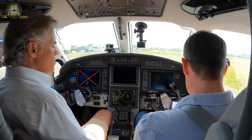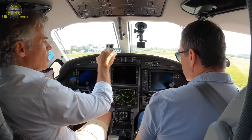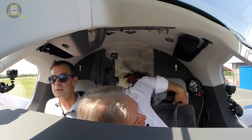Seats, adjust and locked. Okay, what you can do is now, when you look, you see the little white and the blue dot here. They should be approximately in one line. I always sit a little bit higher. Are they approximately in one line when you look over this one? Yes. Okay, that's good. Then your seat is good. And you've buckled up, and I have to buckle up as well.